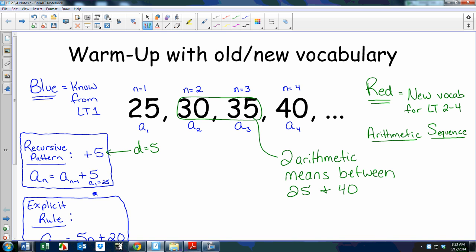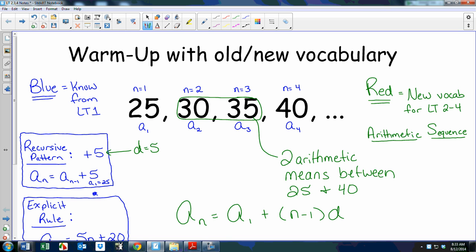And then finally, the most important of all, for anything that's arithmetic, you have a formula that you can lean on and use for multiple things. And that formula is a sub n equals a sub 1 plus parentheses n minus 1 times d. While the arrangement of the letters and symbols may be new to you, none of those symbols should be new now because we just talked about what d is, right? You know what a sub n is. You know what a sub 1 is. You know what n is. And now we know what d is.